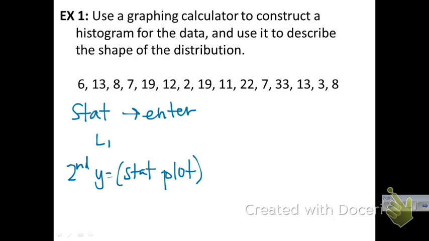Once you've chosen that stat plot, you're going to turn it on first, and you turn it on by highlighting the on and pressing Enter. Then you're going to choose, in this case we're looking to do a histogram, and you choose this by highlighting the histogram looking graph and press Enter, and then you're going to press Zoom 9 and it should graph your information for you, and I'll show you what the graph will look like when you have all those numbers entered.